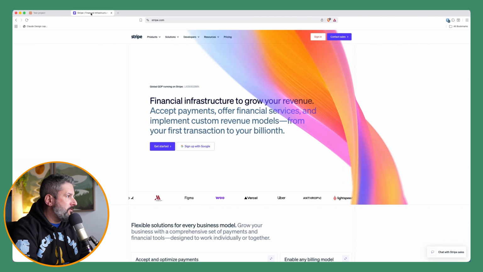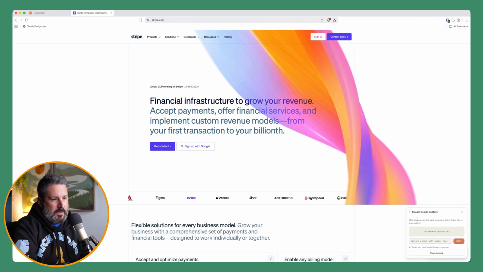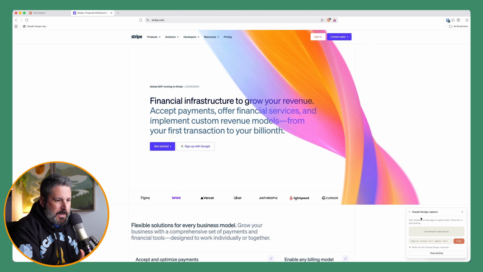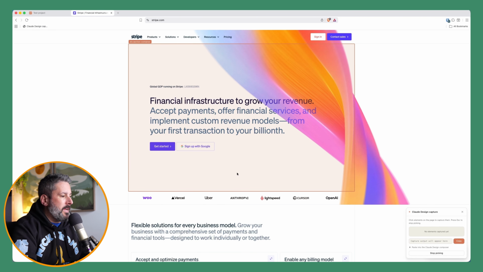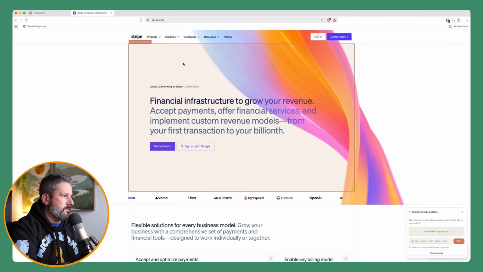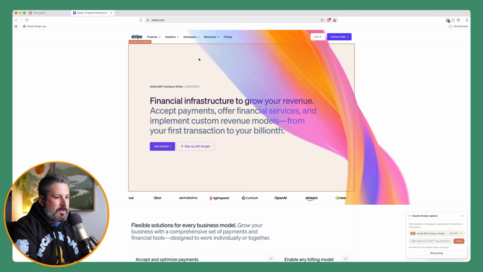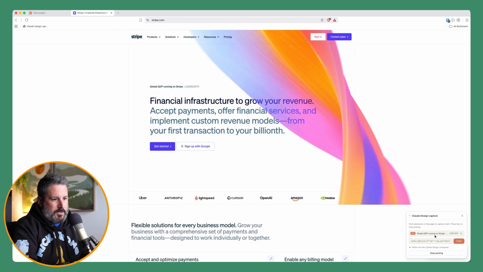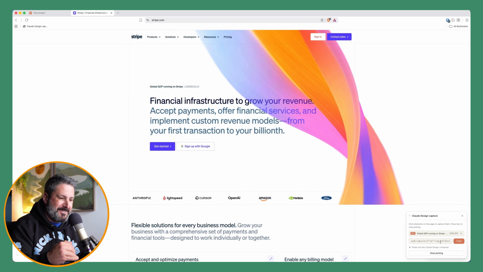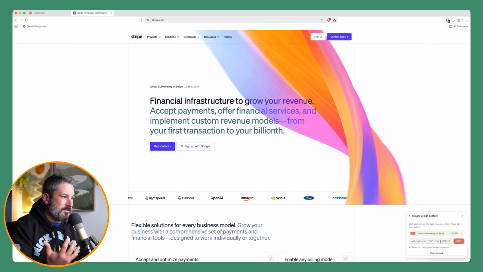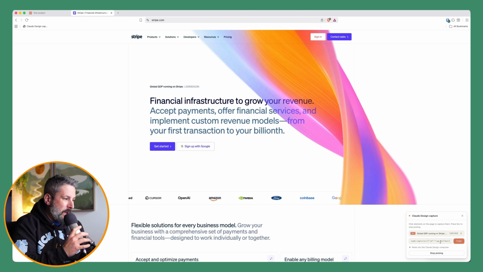Let me just move my face out of the way. And if you went to something like Stripe's website, I could click this. You'll see it brings in this little pop-up down below, says Claude Design Capture. Click elements on the page to capture them. Press escape to stop picking. So if I liked this component right here, this div container on stripe.com as a hero section for a website, I could click this and you'll see it drops in a whole bunch of code, basically just like view sourcing what's happening behind the scenes, so that you can steal these components, or maybe I shouldn't say steal, you could be inspired by other designers and other web designs that are out there.